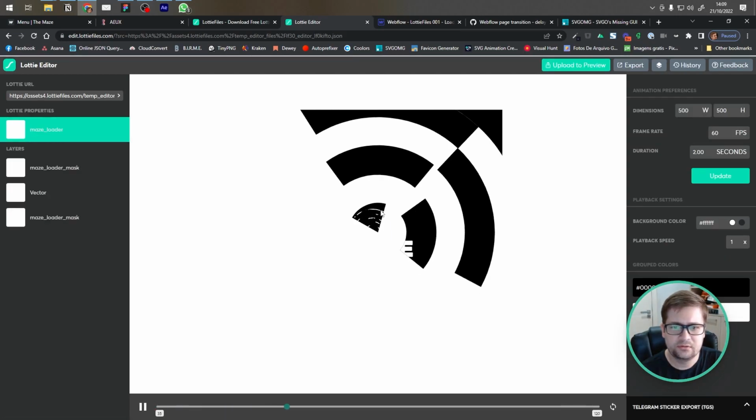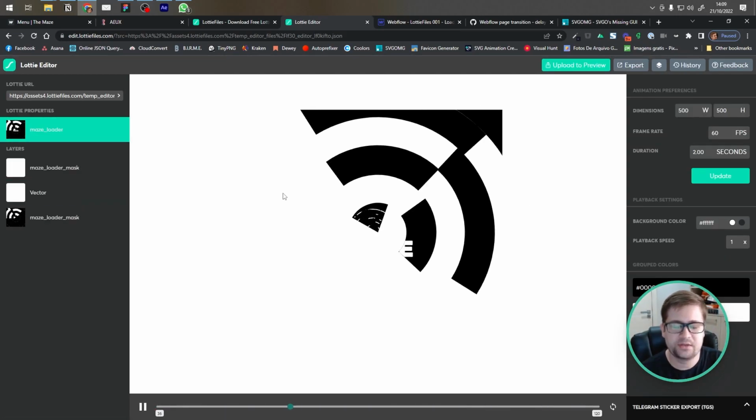And this is the editor. It's not as advanced an editor as After Effects. The purpose of this is allowing you to do some basic tweaks on your Lottie file. And here we want to change the color of the logo, right? So you see here that the Lottie editor already captured the colors inside my Lottie file, and I wanted to change the white background to something else.